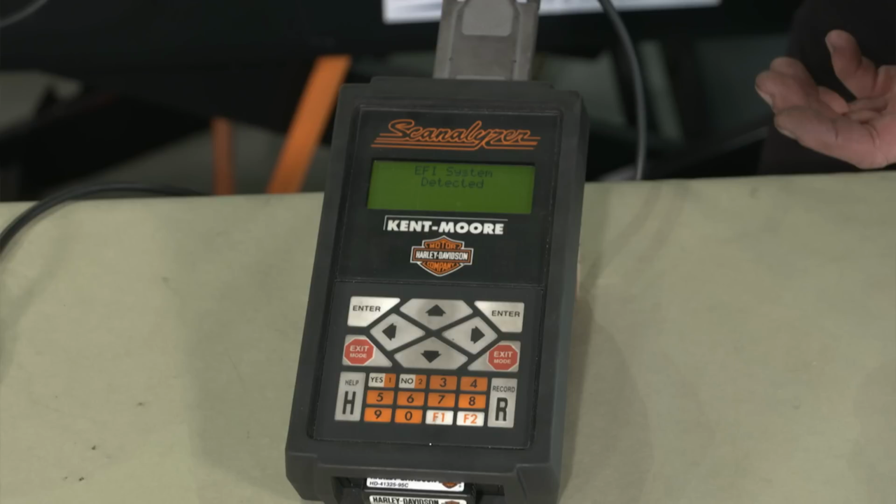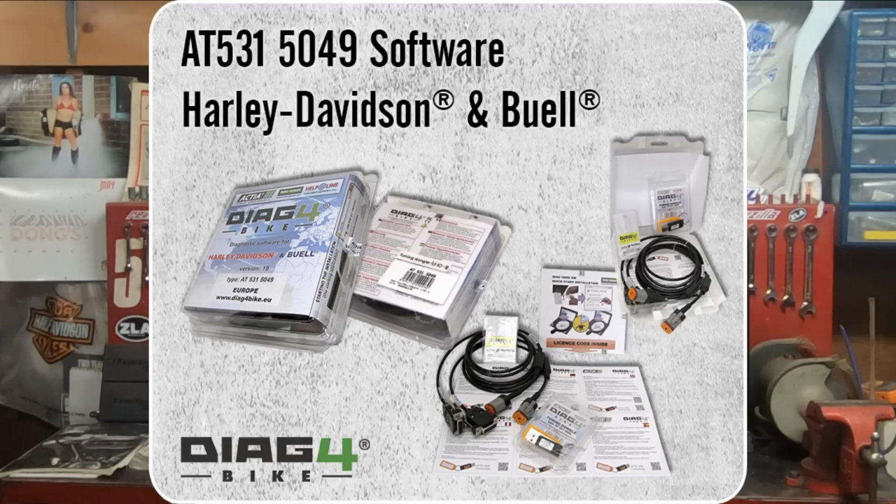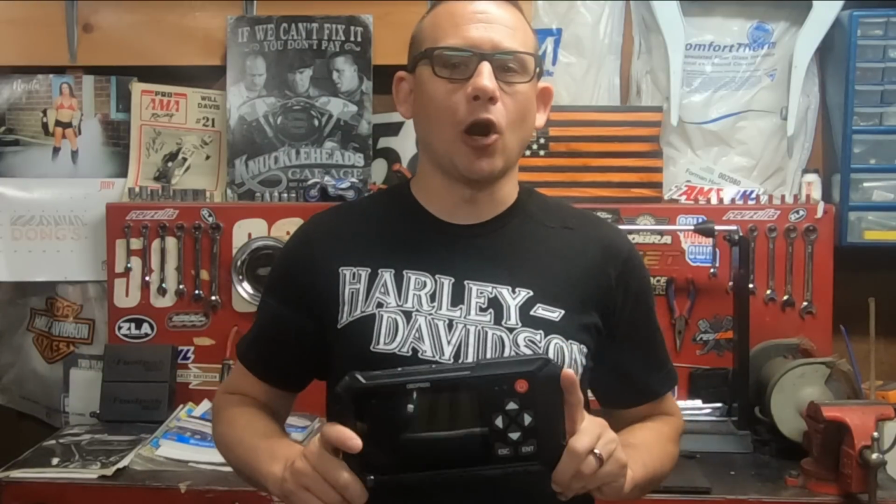Now, if you guys have been to a shop for any kind of work, you know they charge you for the diagnostics. They're going to charge you for the diagnostics whether you even have the work done there or not. You're still paying for the time that it took to diagnose the problem. Now, if you guys have priced full diagnostic scanning suites, you know these things are expensive and they can run well over $1,000 easily to get a full-featured unit. This is where OBD Pro's Moto 100 comes in.